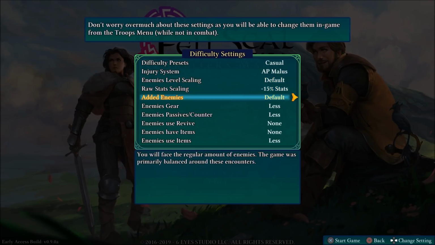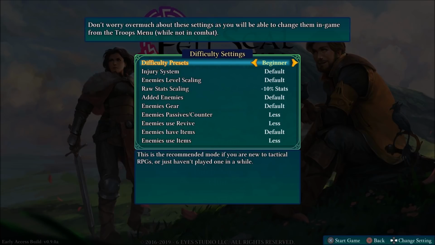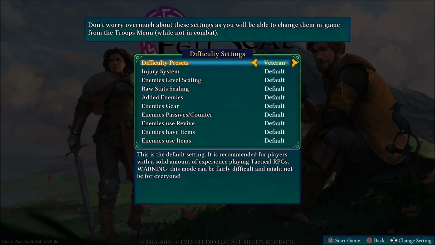Raw stats scaling, added enemies, gear. Okay, I mean, that's all pretty normal. Everything else is just defaulted at this point. That's okay. Raw stat scaling minus 10%. Okay, then we have Veteran, default across the board.